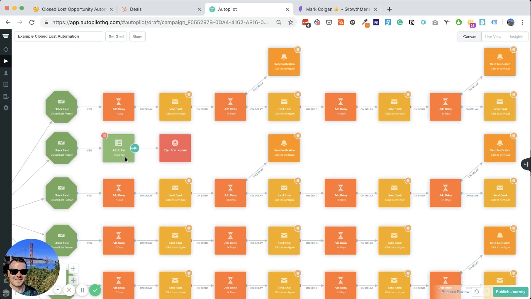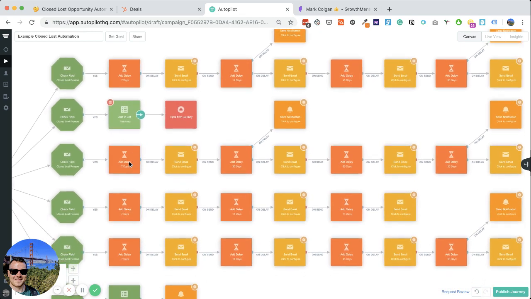Now, if you had that additional field that I mentioned before and you wrote down the specific feature, you may then want to segment this list even further based on what specific features they were looking for, so that when your product team releases that feature, you can send a message to them. And there's been dozens of companies that have been doing that recently, and it's working extremely well.